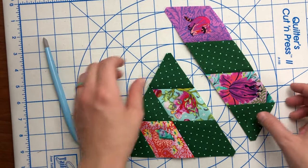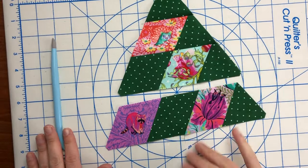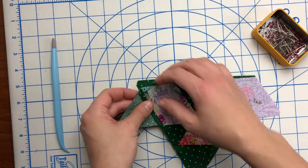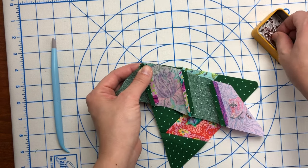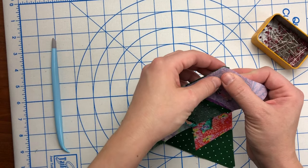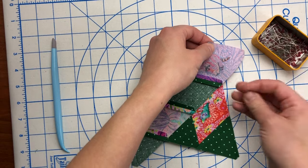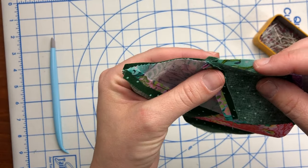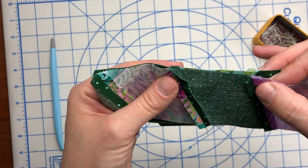Now that I have the top and bottom pressed, I'm going to pin them in the same manner as the first two sections, and then we'll have our pizza wedge finished. I'll line up the blunt corners and put a pin on each end. Cutting the blunt corners off your triangles takes a little more time when using the sidekick ruler, but it really is worth it for the help in piecing. The point in my seam allowance should line up with the corresponding point on the other piece. Since this is a little bit longer, I'll take two little pins. I pin as little as I can, but pinning definitely helps here.